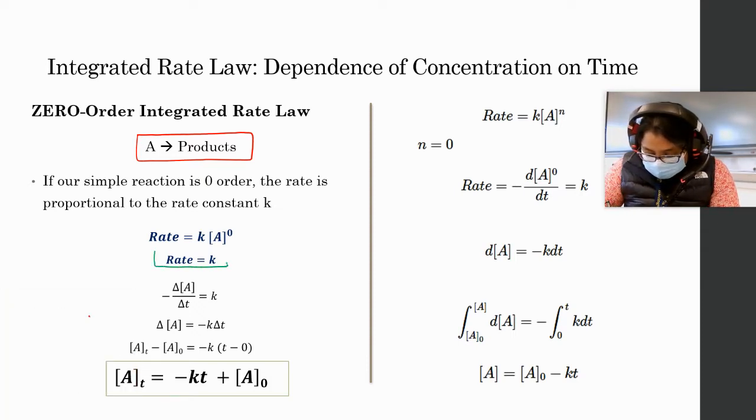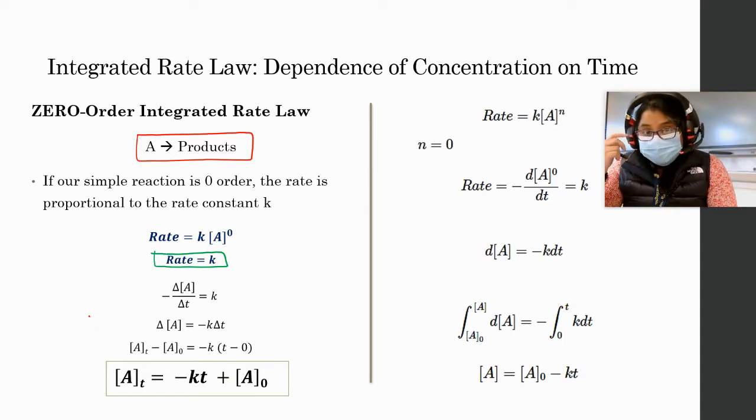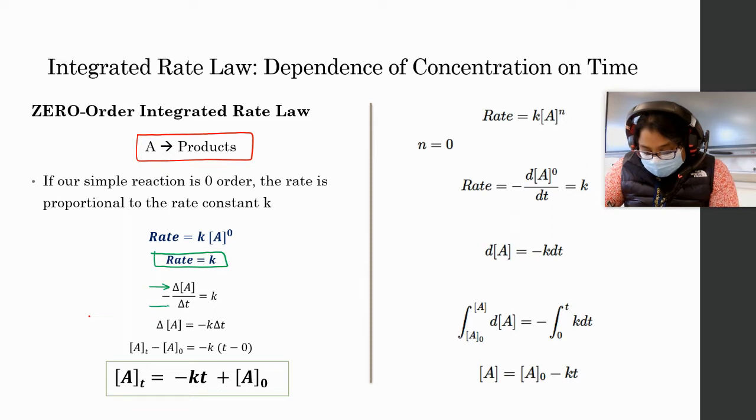Now, this particular integrated rate law, algebraically, also makes sense. So just follow along with me, okay? We know that rate is represented by the change in the concentration of A over the change in time, right? And we have a negative sign in front because it's a reactant and it's going to get consumed. So reactants are being lowered, right? So if rate is the negative change in concentration of A over the change in time, that is going to be equal to your rate constant.